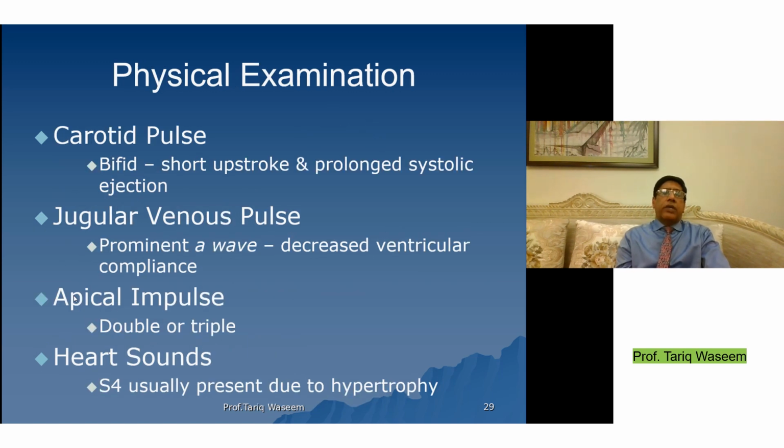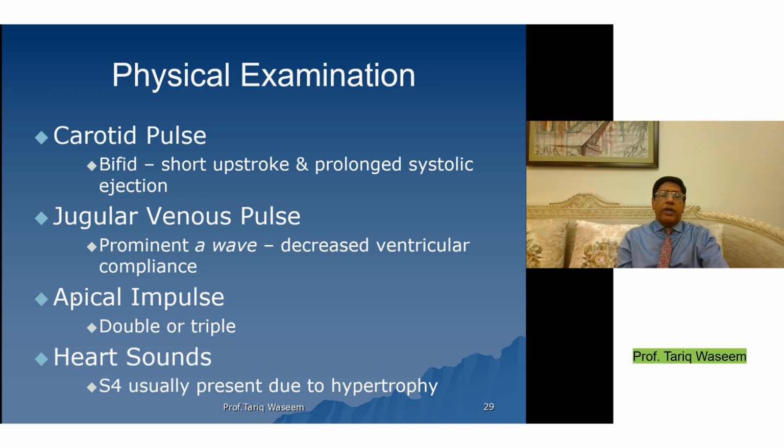On examination, the carotid pulse, as we described, is bifid: the ventricle pushes some blood in the initial systole, and there is a lot of pressure difference, and it produces a slight weak pulse, and then in the end of systole it exerts more, so you have a jerky type of carotid pulse. JVP would show a prominent A wave because of decreased ventricular compliance. The apical impulse is usually called a seesaw movement, a double apical impulse. Initial contraction moves the apex toward the chest, and then later there is an additional force which gives the impression that the apex strikes the chest wall twice.